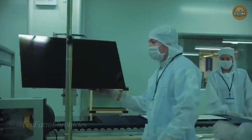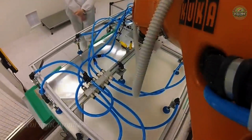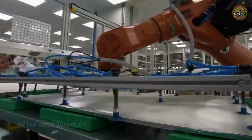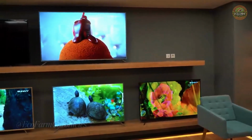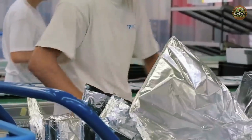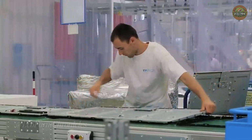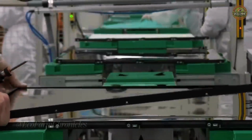On the production line, a robot places the panel on a strip of lights and then applies 2 layers of optical film, which uses light to make everything on the screen brighter and more colorful. A high-pressure plastic extruder creates these layers of film. Next, the front panels for different TV sizes are placed. When the screen is complete, the frames are placed.